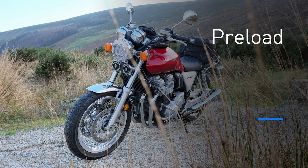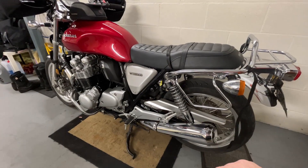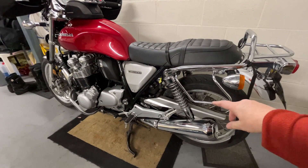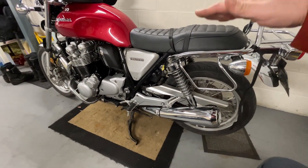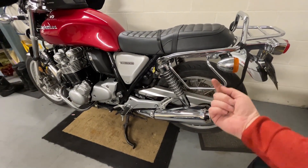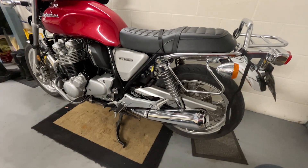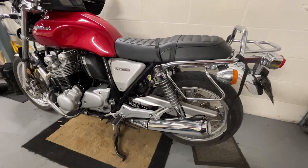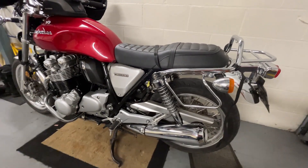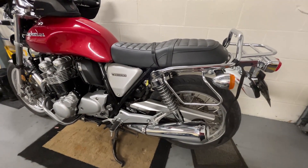Just before I look at damping, let me quickly address preload. It's conventional wisdom that we want to be sitting at around 25 to 30 percent of our stroke on the rear shock - we mainly want compression travel but need something in reserve for when we go over depressions. So as we load weight on the bike and it starts overcoming the spring, we add preload to get that shock back into that 25 to 30 percent compression stroke range. If you're an average weight person in the factory set position you probably don't need to touch it, but if you're a larger rider or taking a pillion or a load of gear, you want to add more preload on the back.